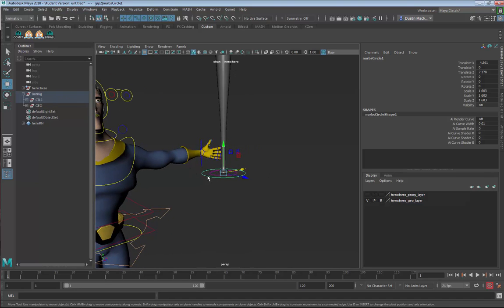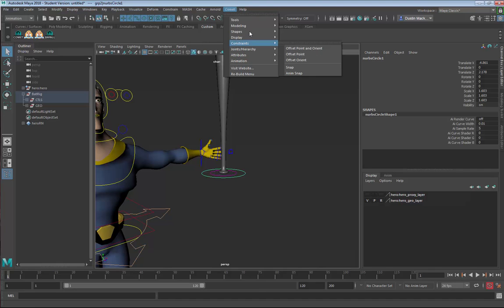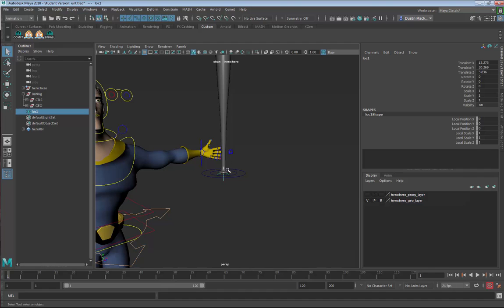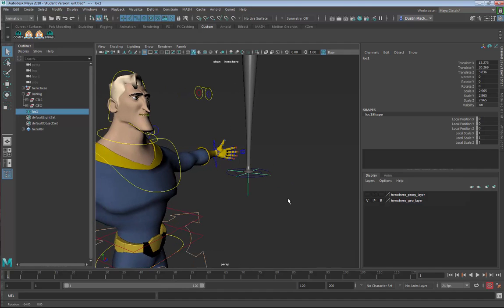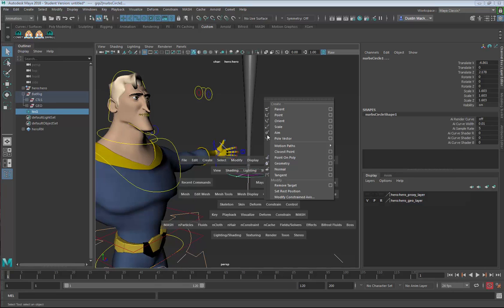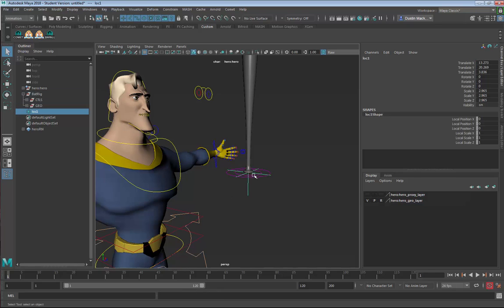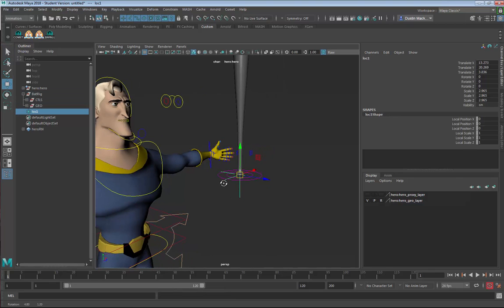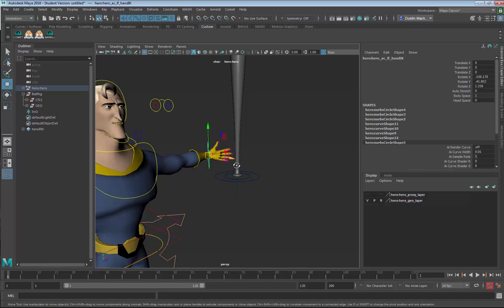And with the control here selected, I'm going to say Comet Shapes Locator. So that locator is going to be kind of like a home position for that. I'm going to go ahead and select that outer control and say constrain parent. Alright, now if I move the locator, that kind of moves with it. So I'm going to move the hand into position.